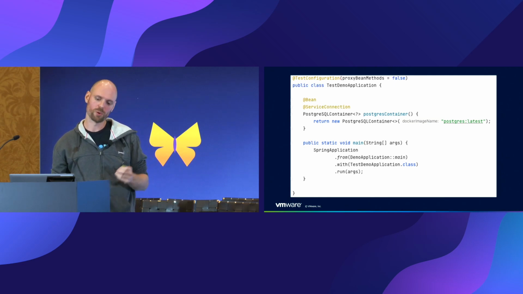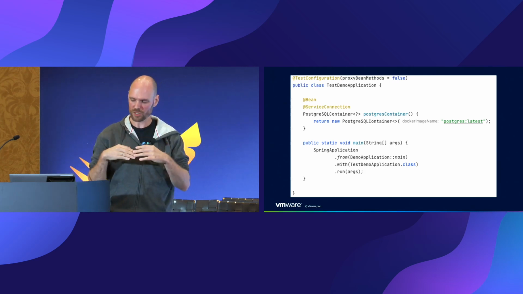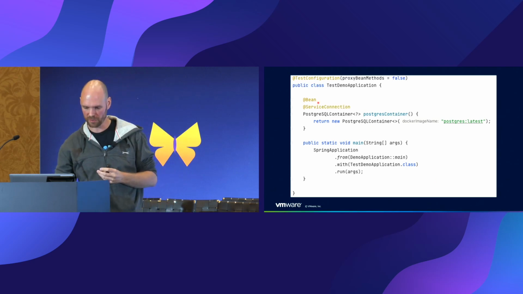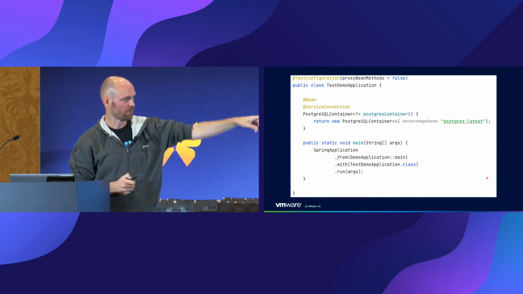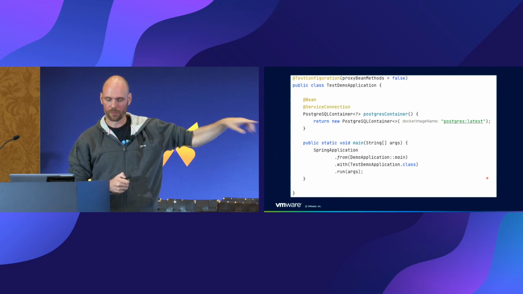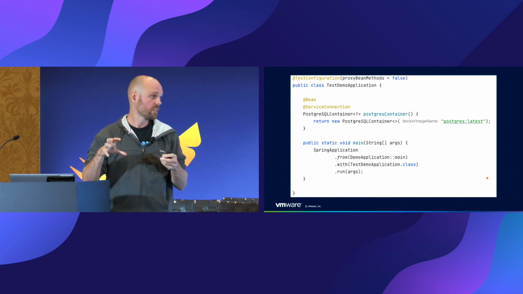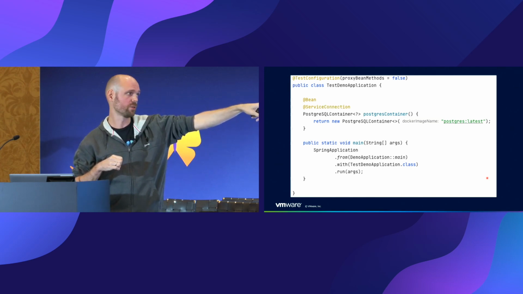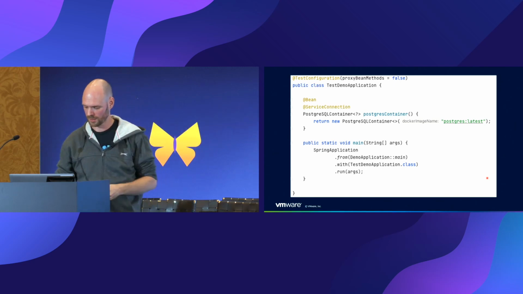So that means when you run this application, it starts your application, it bootstraps the application context, and then it augments this context with this bean method, and this creates the PostgreSQL container and slaps add service connection on it. And what happens now is that when you run this main method, there is a PostgreSQL container with add service connection on it. It creates the JDBC connection details pointing to this container. It starts this container, and stuff starts working, and when you stop the application, this container is stopped.